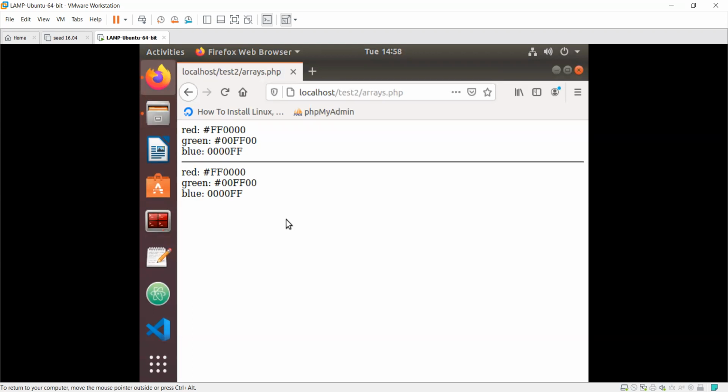Let's now try to communicate between two pages. We're going to try to communicate between two pages. So let's try to do that. This will be a little bit more complex.